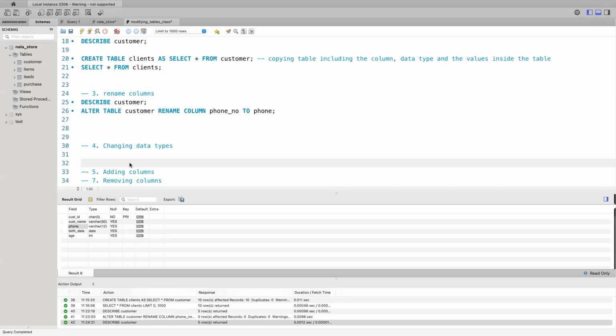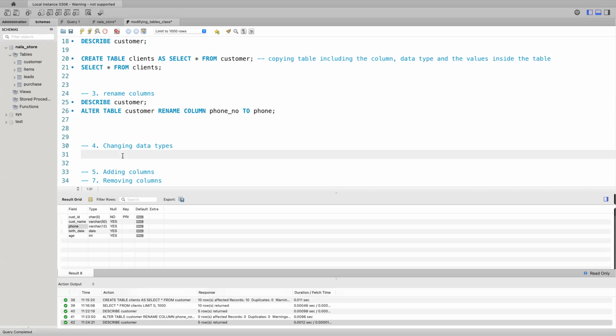Okay, so here's how you can do it. It's alter table, then the table's name, customer.